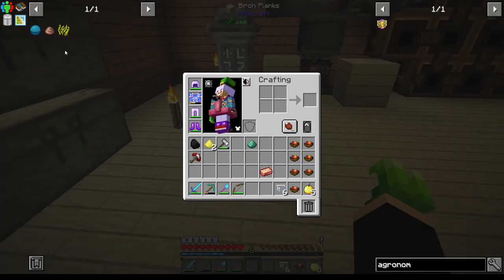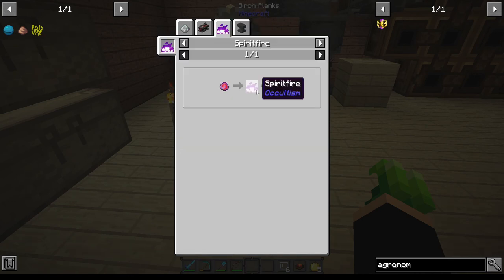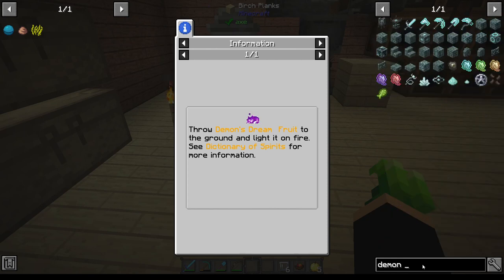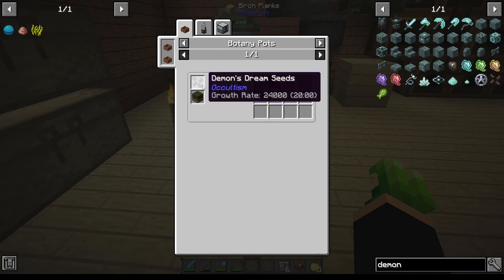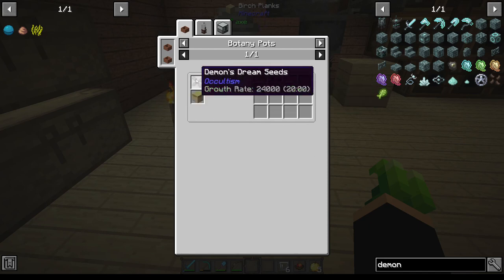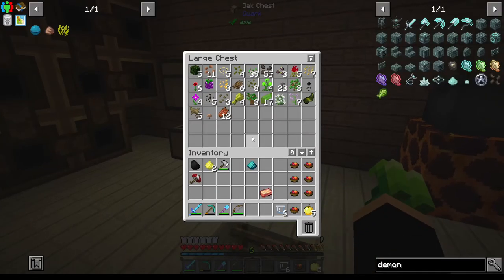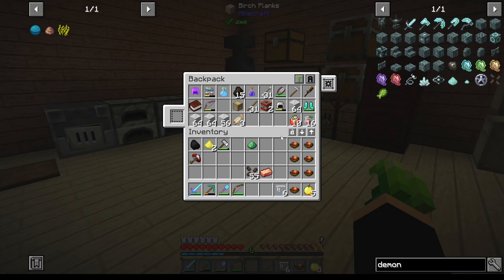How do you make these things anyway? It's this, isn't it? I don't know how you get spirit fire. Throw a demon's dream fruit to the ground and light it on fire. Demon. Got some of those seeds, actually. I do have, I don't know where I got them from. Demon, yeah, there, look, 55 of them. Let's see whether we can just grow these.